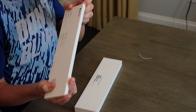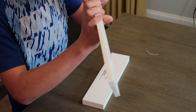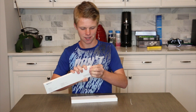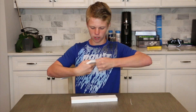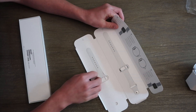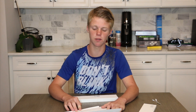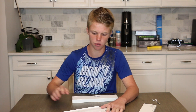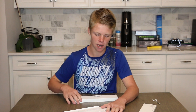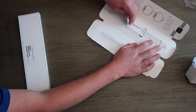What the heck — okay, I'm just gonna go from this side. They really packed this well. So this is the white sports band, but I actually didn't get this one — I ordered the navy blue one. They said it was in stock, so I'll have to email Verizon about that and see if they can send me the navy blue one like I ordered. I'm gonna put that aside for now.